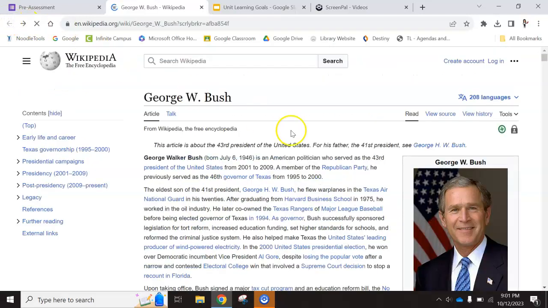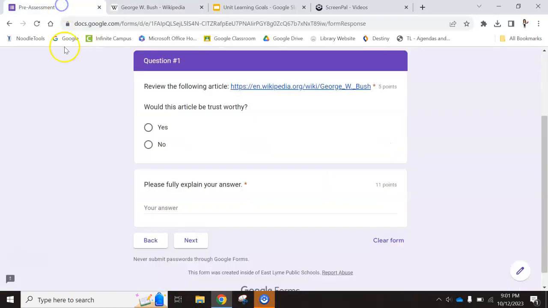So to summarize, this article is going to be a reliable source of information because it meets the good article criteria and it's also semi-protected. Going back to your exam, you would be able to click yes. And when you explain your answer, you would write all of those things. This article is labeled as good, which means it's been fact-checked. It is verifiable, and it also is not biased. In addition, the padlock prevents it from being vandalized or edited by just anyone.